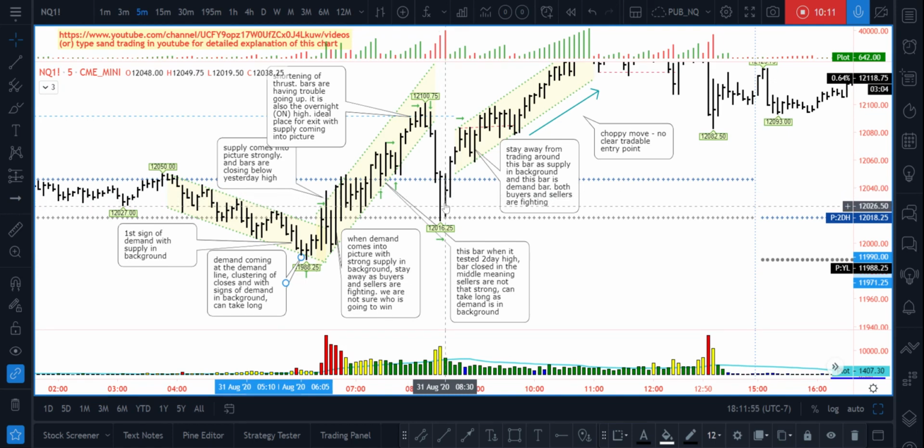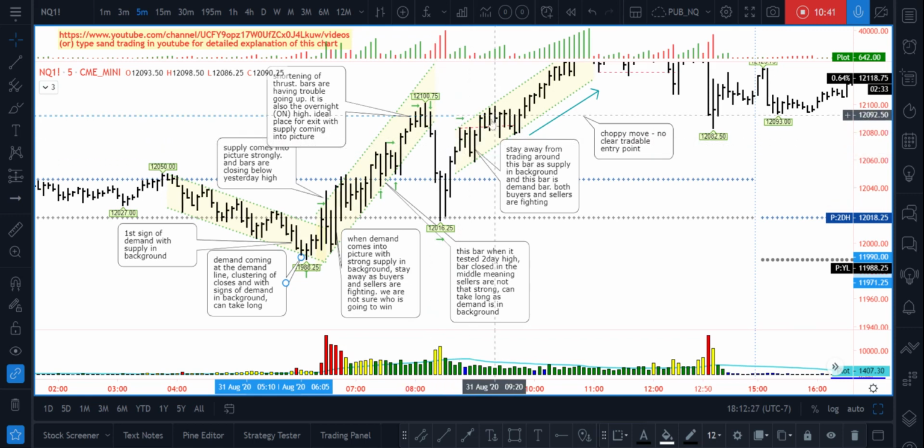So typically it can take a couple of bars to do this one. So I did not take any trade here yet, but I was waiting for a weak pullback after this one, which never happened. And the next bars were all choppy, and it went up. I saw that in this bar, the supply came up with the bar closing in the middle. And also, where is it happening? The area where previously strong supply has happened in this bar.